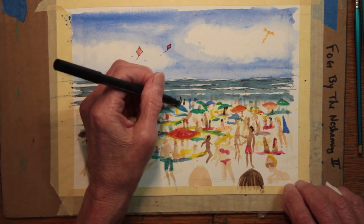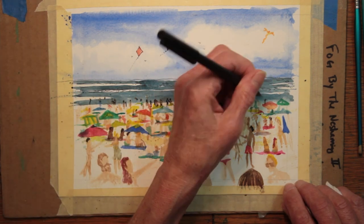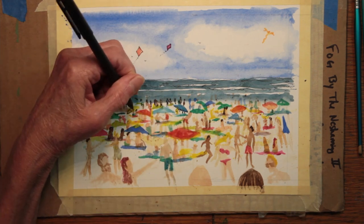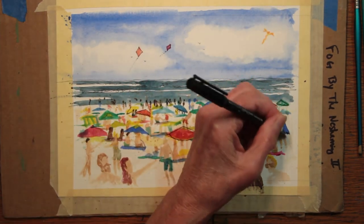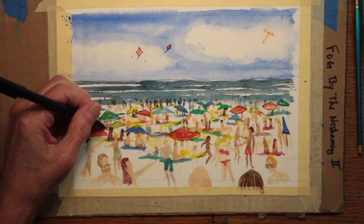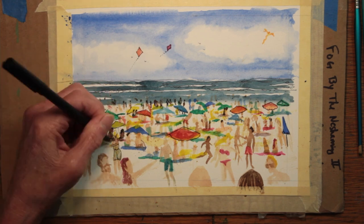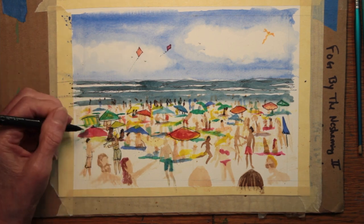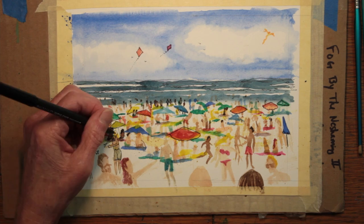I'm not fussing — I'm just showing basic shapes, particularly far away and off toward the ocean where the people are specks. At this point, the concept of overlapping becomes a little bit crucial because the people in front of the distant figures have to be clearly outlined so they can keep their place in a closer-up position. Sometimes it's good to do them first and then do the umbrellas and the blankets that are behind them.